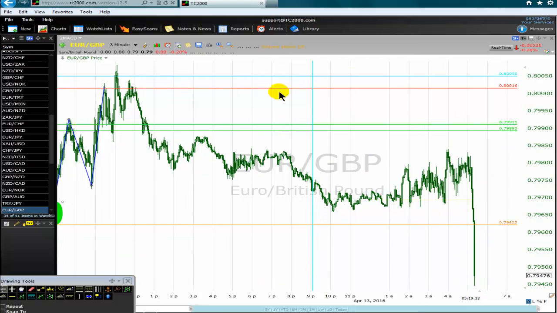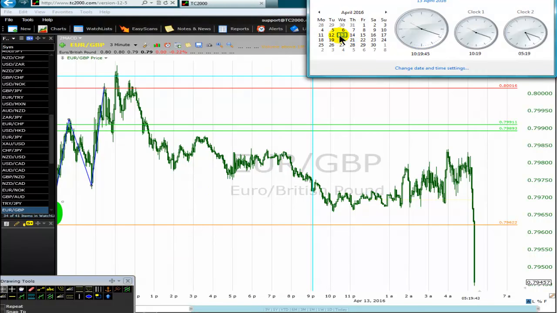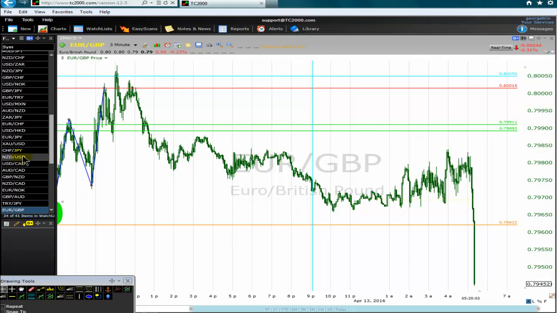By the way, because we let this trade run through the night, through the Asia session, today is now the 30th of April 2016, and the time in London is 10:19. You can see that London opened today again. The Euro British pound was going up. The reason was that the euro dollar was going down also.